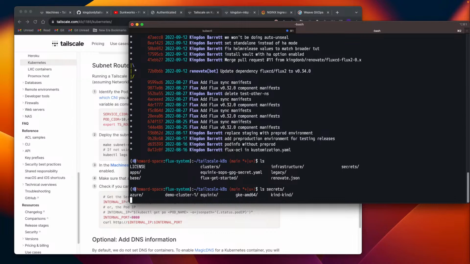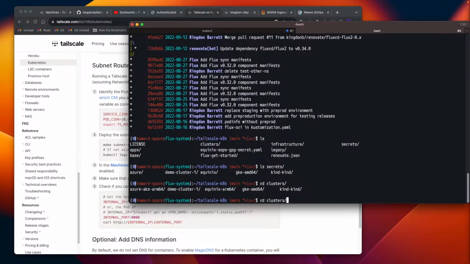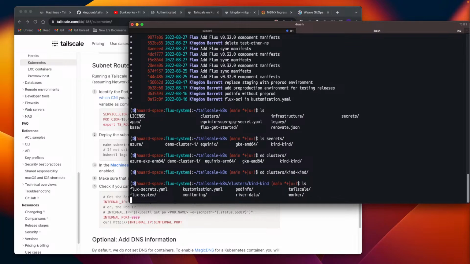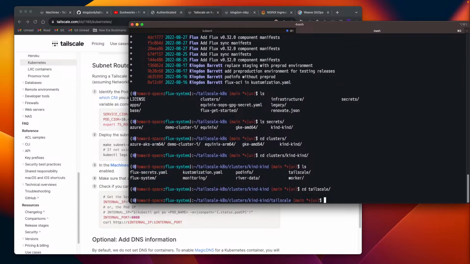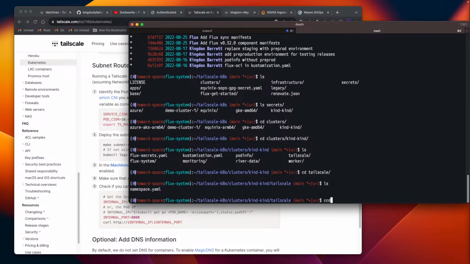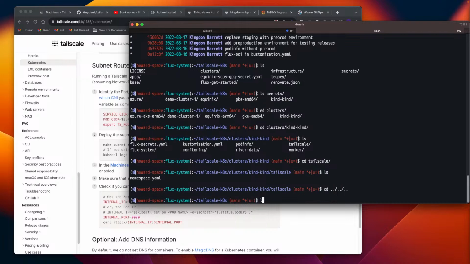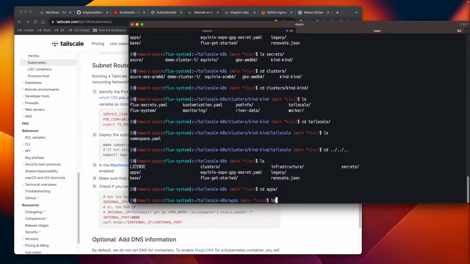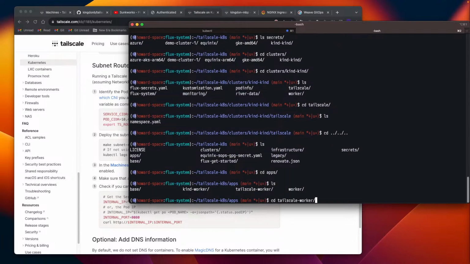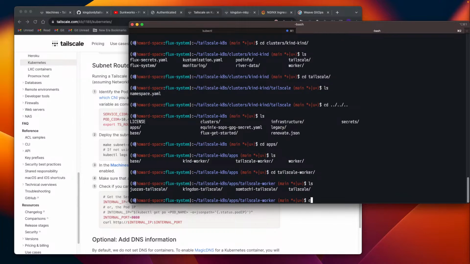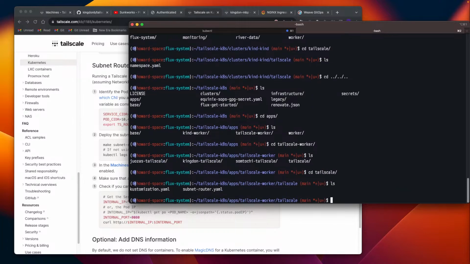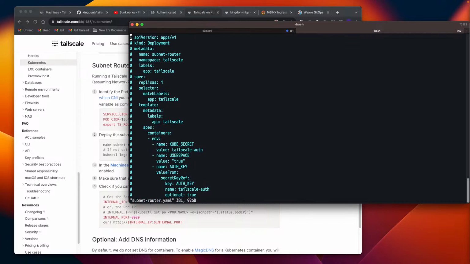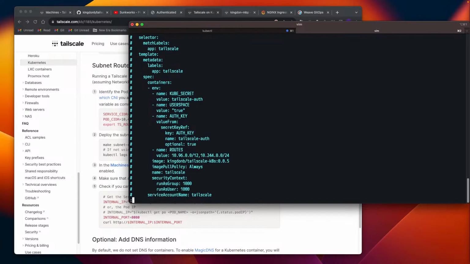So we've got a directory for secrets, clusters, Tailscale, namespace. Got a subnet router configuration here.